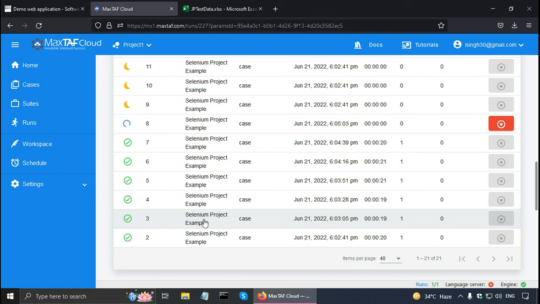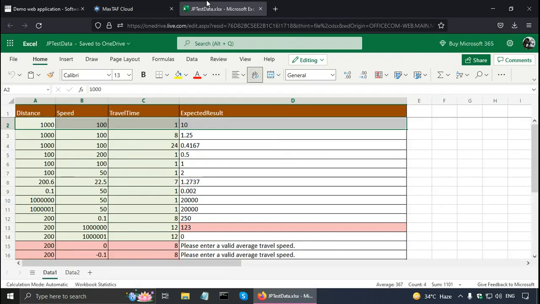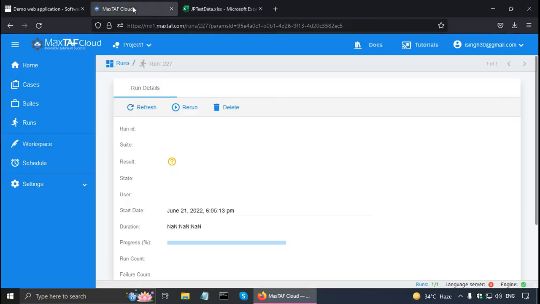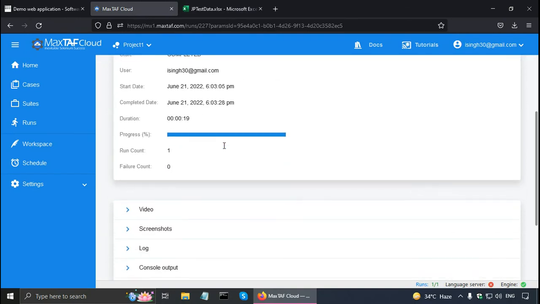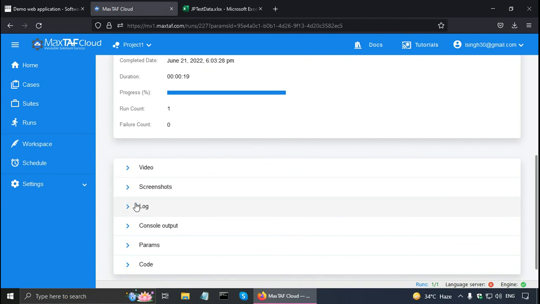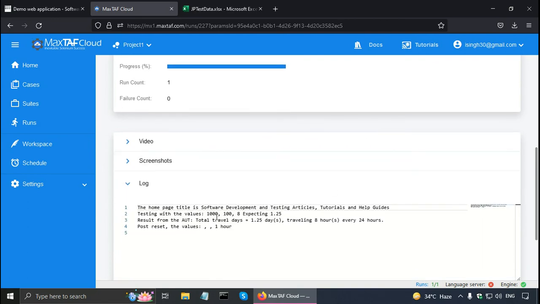This should be 1108 and 1.25 as the test data. So I can look in the log. 1108 expecting 1.25, and from the AUT it's also getting 1.25.